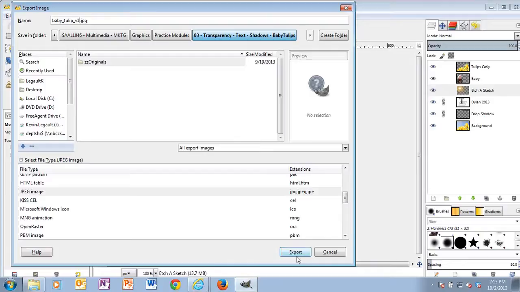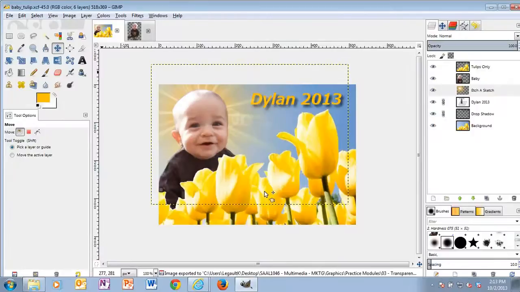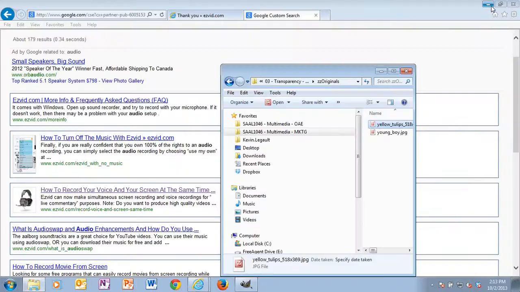So this is version 1. Now I'm going to try this one out and send it out. So I'll click on Export, exporting to the same folder that I have everything else, but not into the originals. Export. I'm going to make my quality as high as I can, just so that my manager or my client can see it in the best quality. And then I will export that, and I should be done.